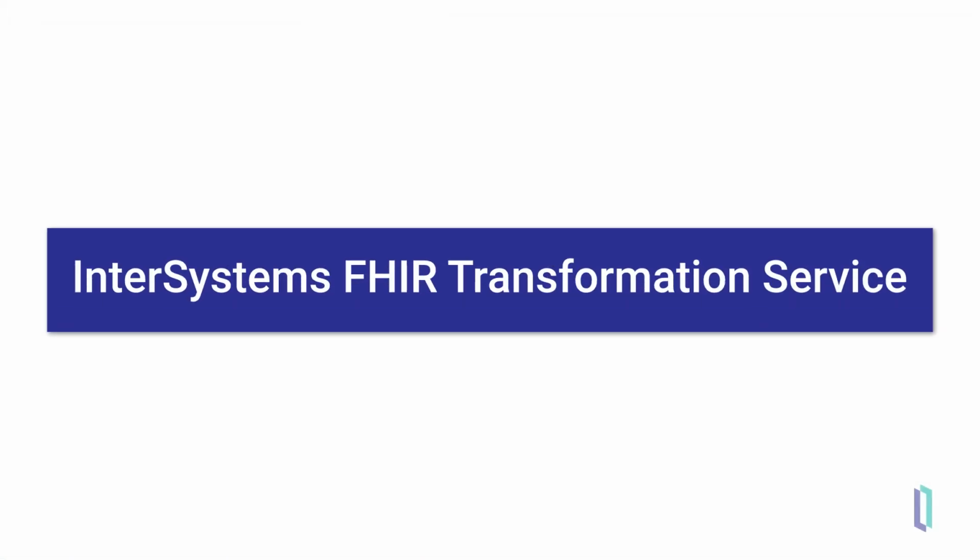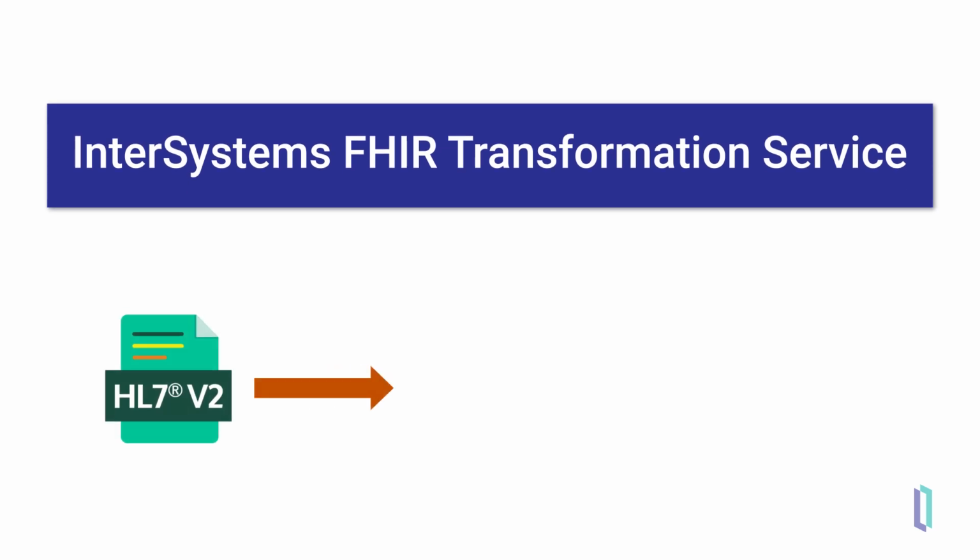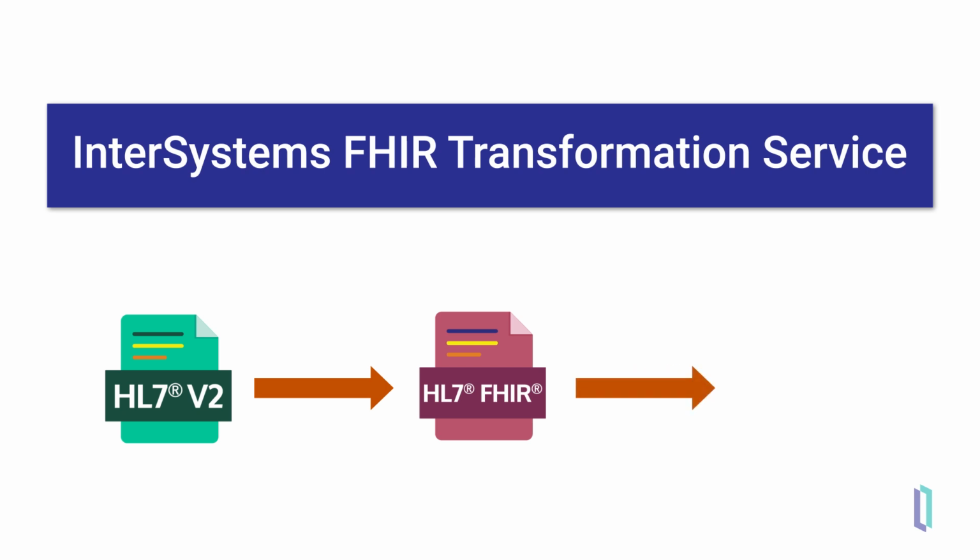If your organization needs to manage, query, and analyze health data in a scalable cloud-based environment, the InterSystems FHIR Transformation Service can help. With this service, you can convert HL7 V2 messages to the HL7 FHIR format and store them in dedicated FHIR servers and health platforms such as AWS HealthLake.